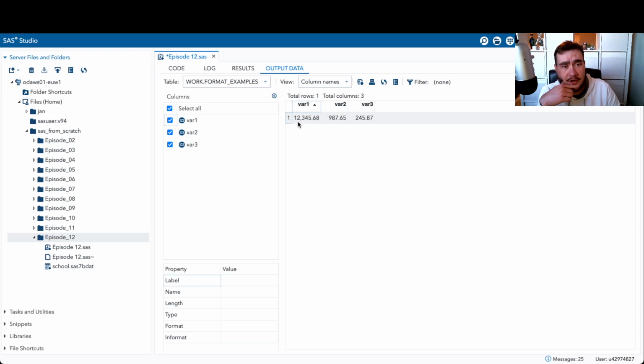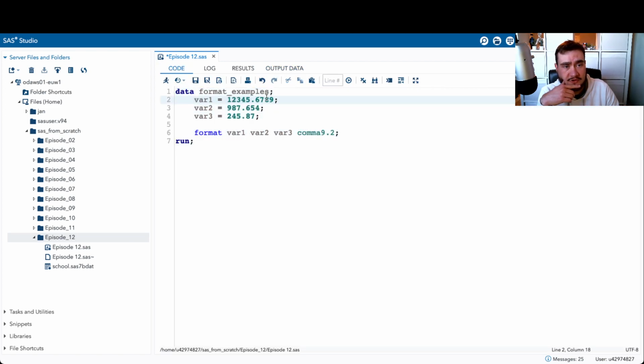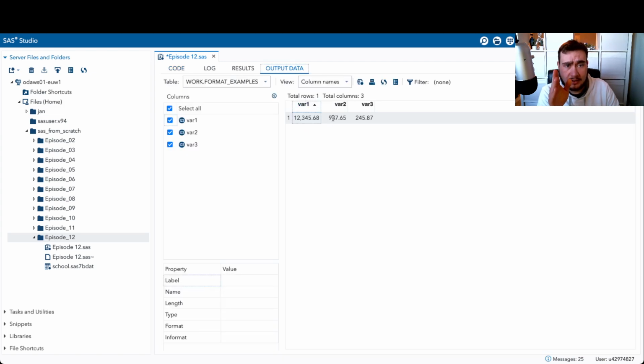So notice now that we've got a comma separator here. We've got 2 decimal places for our decimals, and if we just go back to the raw data, it was 6789 after the decimal dot, and it got rounded to 68. 987.65, 245.87.